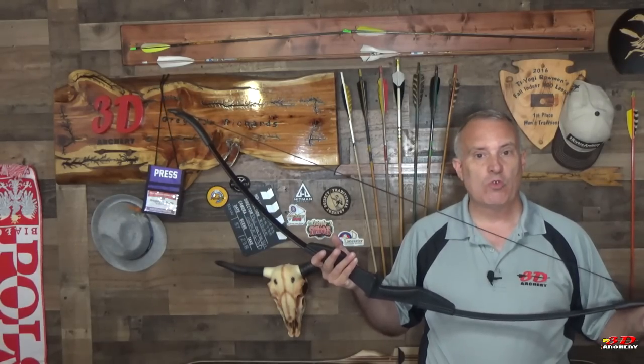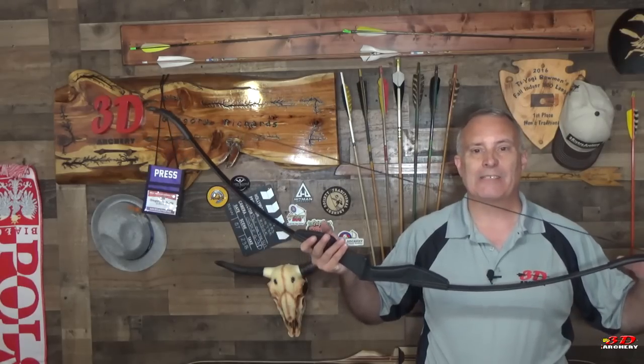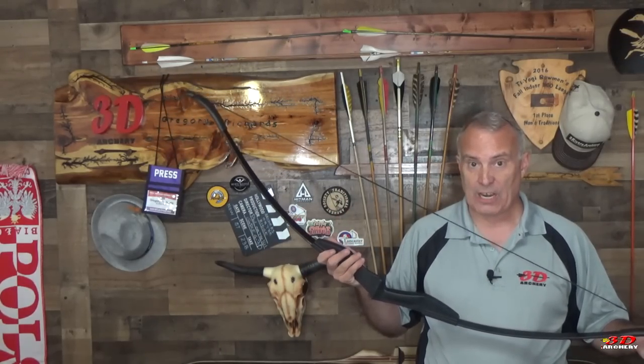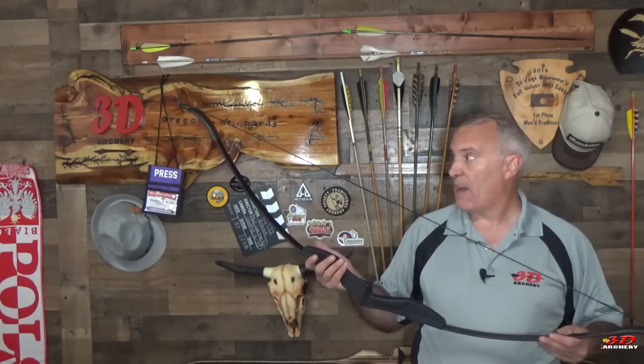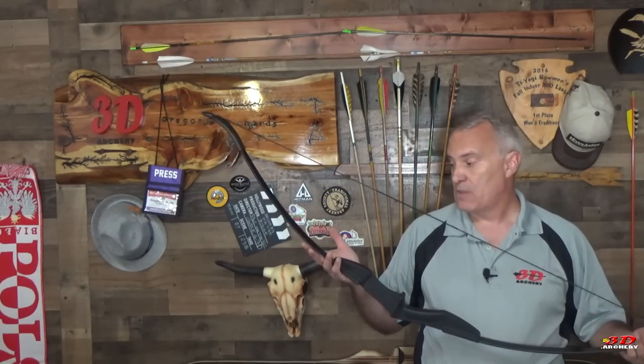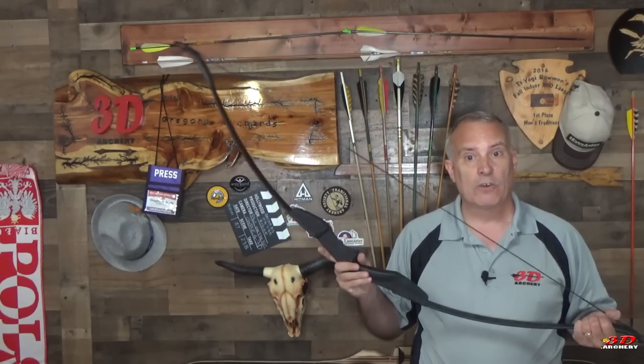It's nice, smooth, it's easy. You don't have to sit there and think about things. You can just relax and pay attention to what's going on. And that is what I really love about it. So for $35 plus whatever it is, 40 something dollars total, you know what? This is the perfect bow for teaching.